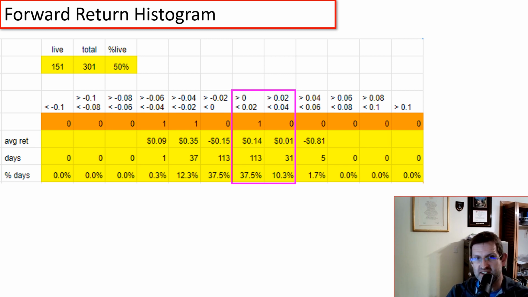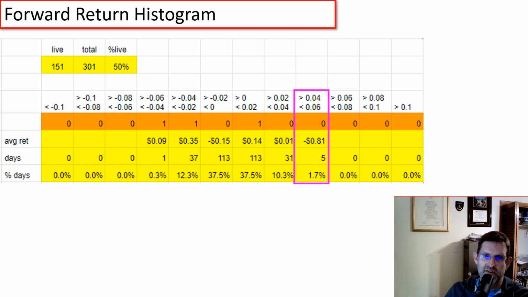Probably this is a reflection of the fact that when gold tends to get overheated and have a blow off top, it frequently pulls back quickly and rather strongly. And when the price shoots even further above the 10-day moving average, as it did on only 5 trading days, the average return was actually strongly negative. So this kind of confirms the correction after blow off top hypothesis, at least for these 5 trading days.